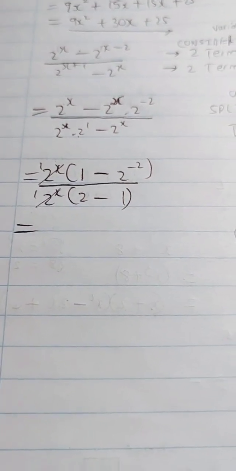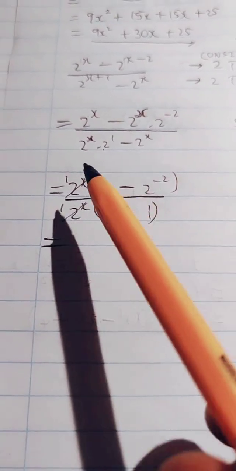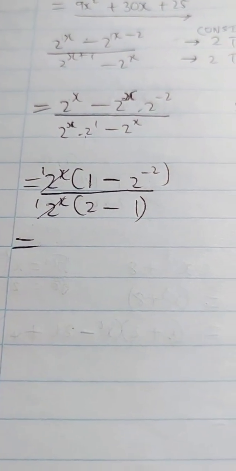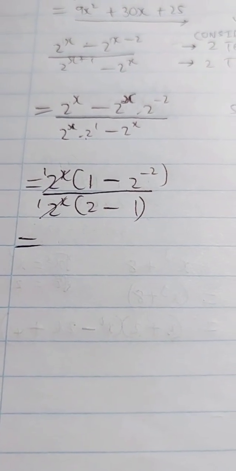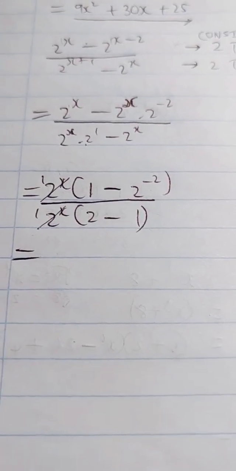I need you guys to have that fixed in your minds, because oftentimes learners think that as long as you have something similar at the top and the bottom, you can cancel. But that's not always true. It's only true when it's not across an addition or a subtraction sign. Then what are we left with?